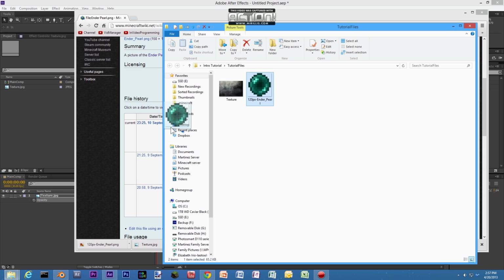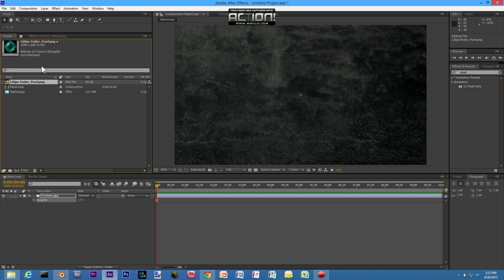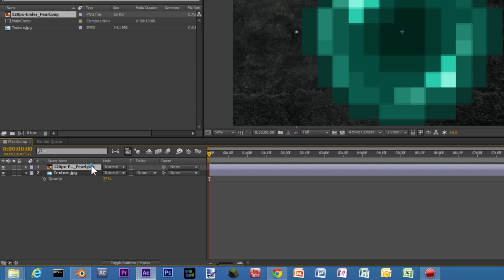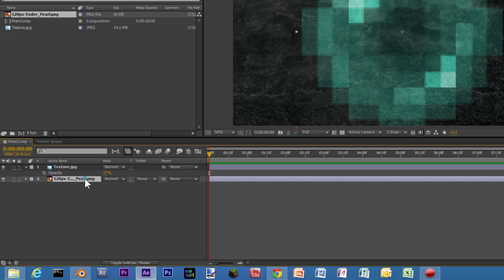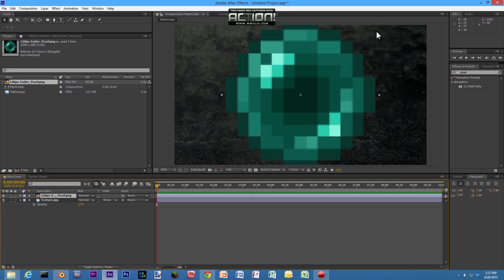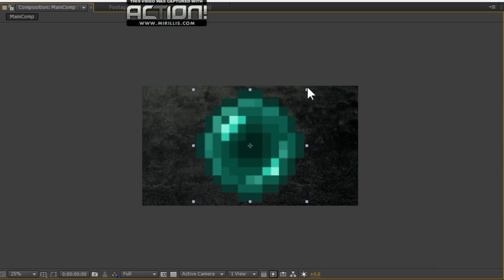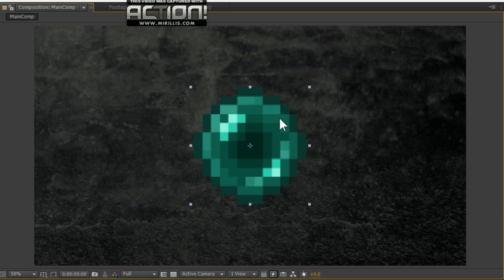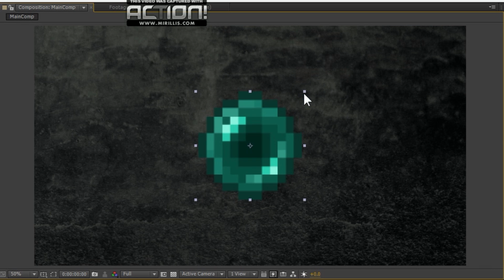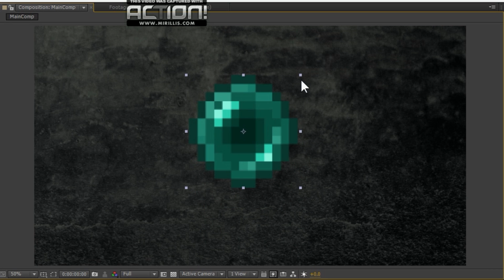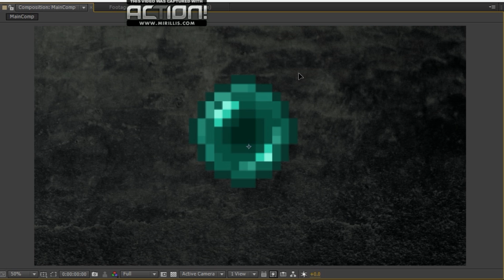So now what you're going to do is drag it into Adobe After Effects. As you see, when we drag it in on top of the texture, if you put it below the texture, it will be hidden beneath the texture, but we want it on top of the texture. As you can see, it's nice and sharp. So we're going to zoom out here by scrolling with our mouse, and we're going to hold shift while we're scaling it down, and scale it to however big we want it to be. Now to me that looks about right. I think that's about how big I want it to be.